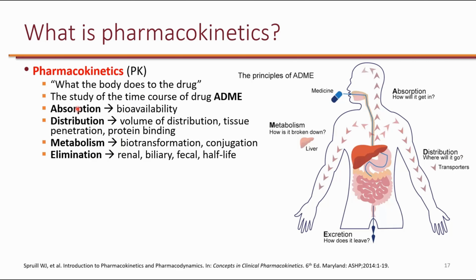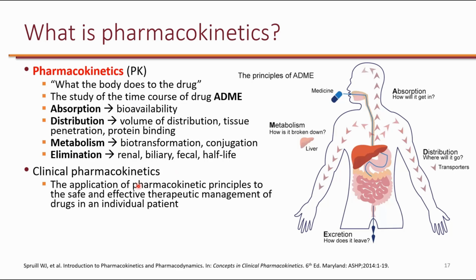It's important to consider absorption so we know the bioavailability of drugs. When it comes to distribution, it's important to know protein binding. So for example, some patients may have low albumin. Albumin is the number one protein that binds antibiotics. When it comes to metabolism, it is important to know if a drug is specifically metabolized by the CYP enzymes. That could include drug interactions. And of course, when it comes to elimination, it's important to consider renal, biliary, and fecal clearance.